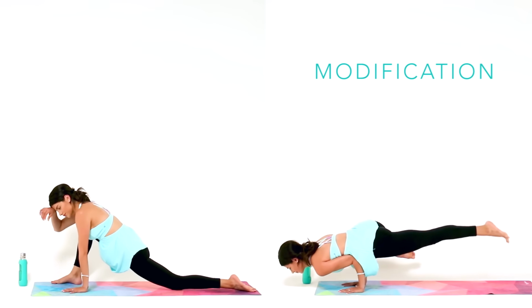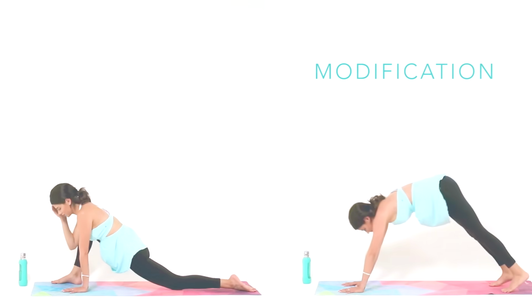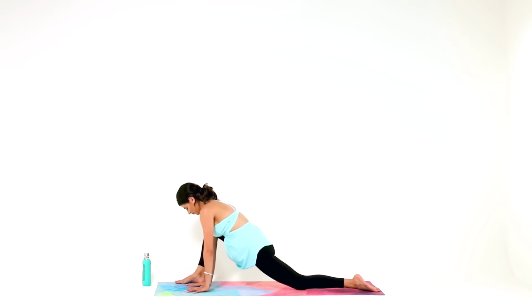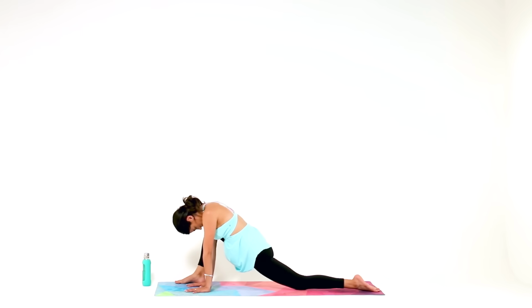Otherwise, just hang out and deepen your breath so much that you can feel this breath in your belly, in your base, in your legs. For about 5 more breaths. Almost there.